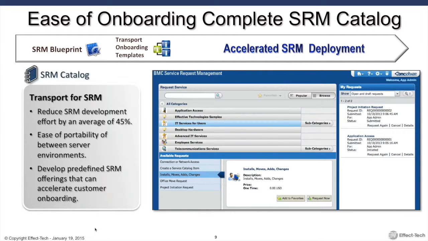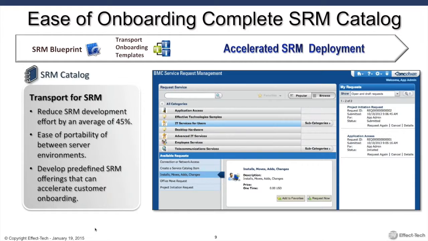That's because as I build out my catalog, I have other offerings I've already built. Let's say I have one, a project request. That's the example we'll be using today. I've already deployed it for one group, but I need 5 versions of that. They're just slight variations in the questions, the titles, localizations, those kinds of things. I can make a copy of those in the spreadsheets, make the changes, and load them. And so that savings actually tends to go up the more I use service request offerings that I've built with Transport.